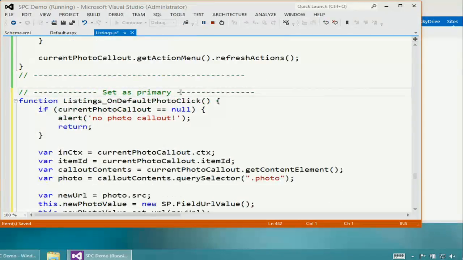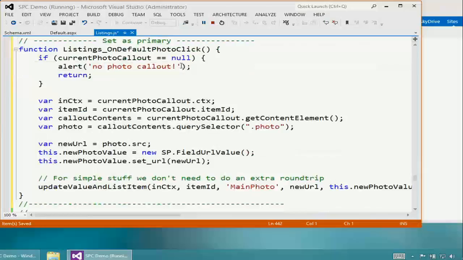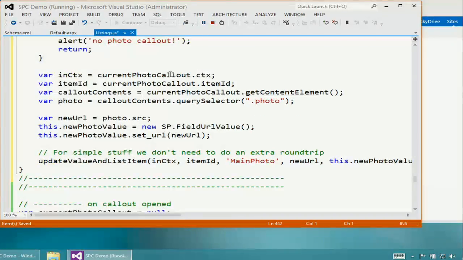This is the method that gets called when you hit the default button. First thing we're going to do is look at that global, make sure it's filled with the appropriate callout object. We're going to use that object to get back our context, get back the item that the callout's on, get the content element one more time, get the photo within it, and we're going to look at the source of the photo element. Now this is really cool. It's HTML JavaScript. We have the photo element, the image. We know what its source is, so now we know what image is being shown. There's no need to keep extra state that's hidden from the user. Just use the DOM as the truth.